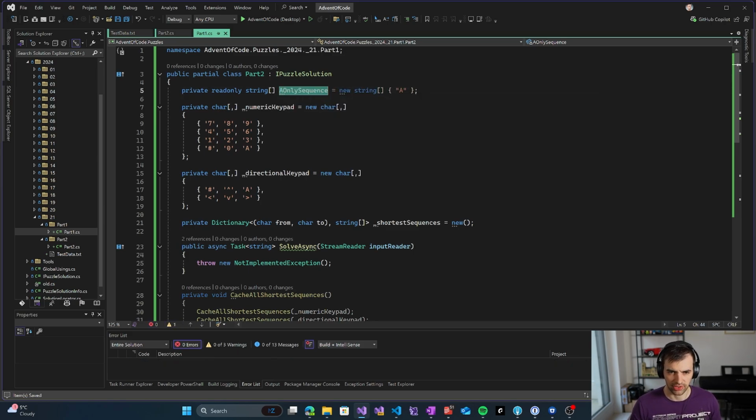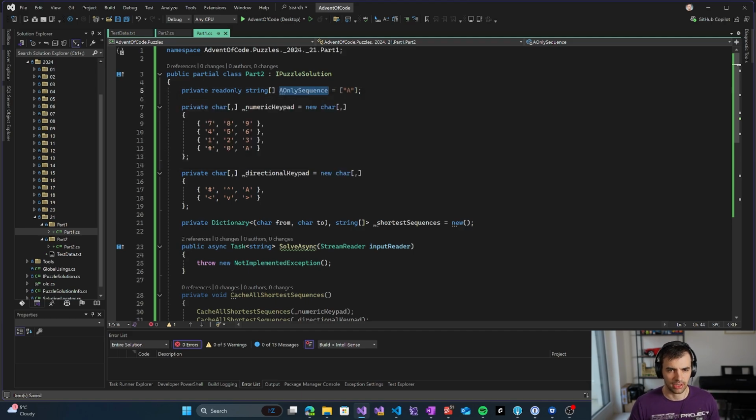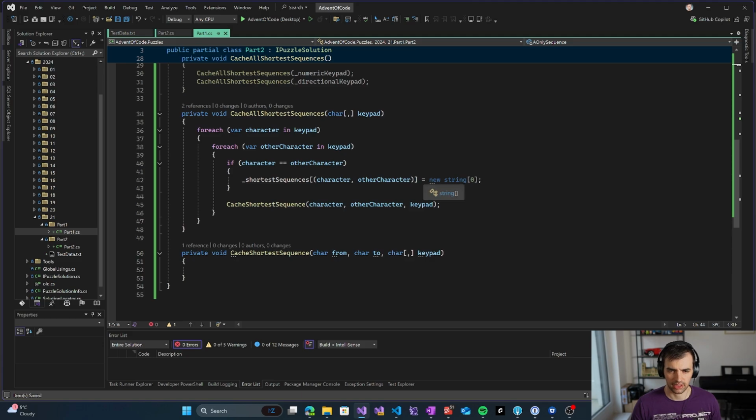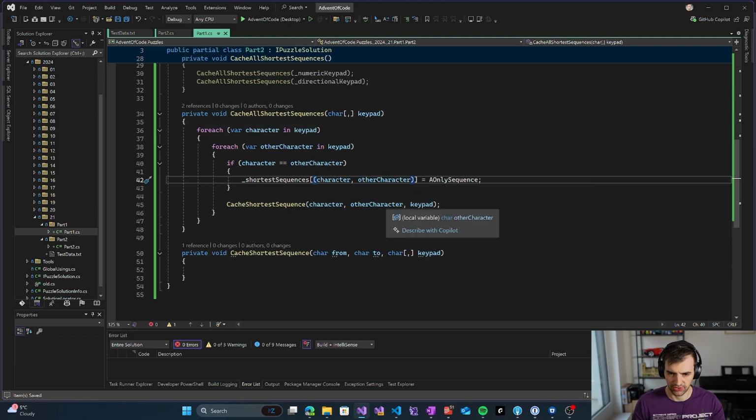We can reuse the same instance because all of them will be the same. So actually this is better: an A-only sequence, and we will set it here. This same instance can be used for all the shortest sequences between the same character and itself. It will be just pressing A.